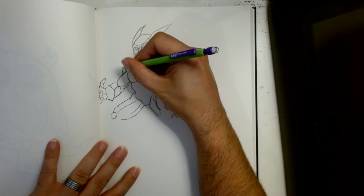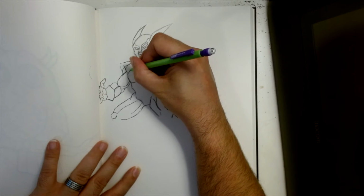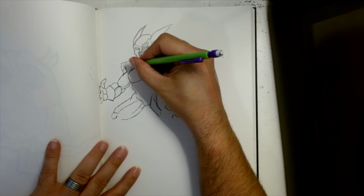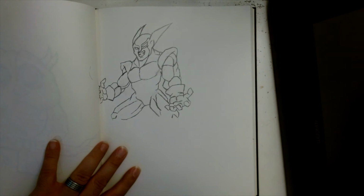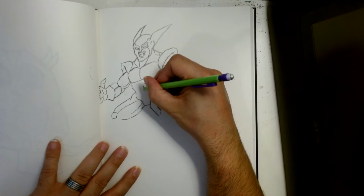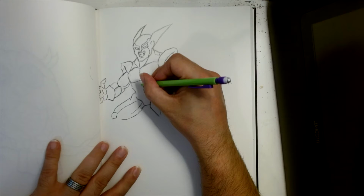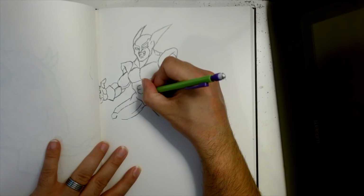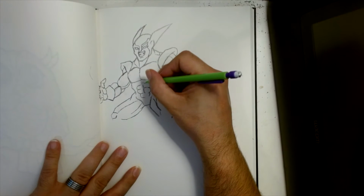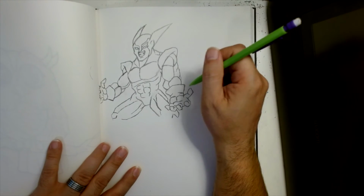Now we can use what we have over here. Bring in that shoulder guard over here on this side. Okay, and then I can just clean up inside. Leave that. Okay, we probably want to do some things like defining the abs. And then maybe a little bit of that divide right there.